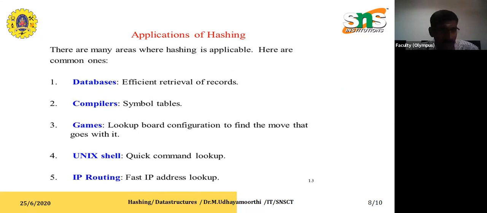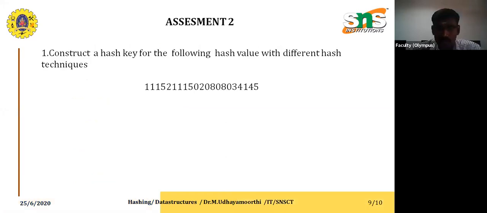Then it is used for lookup configuration, and mainly supports the process of finding unique commands and command lookup options. Then it is used for fast IP address lookup, for searching and finding addresses. Okay, so these are various applications of caching.